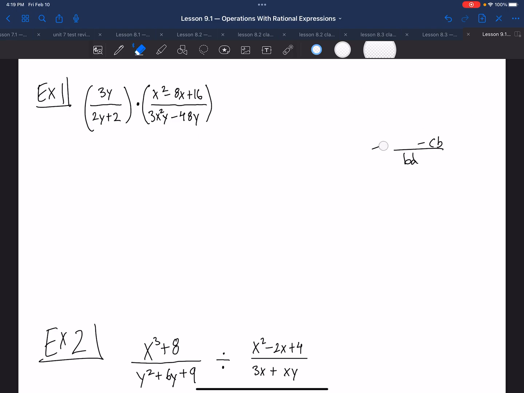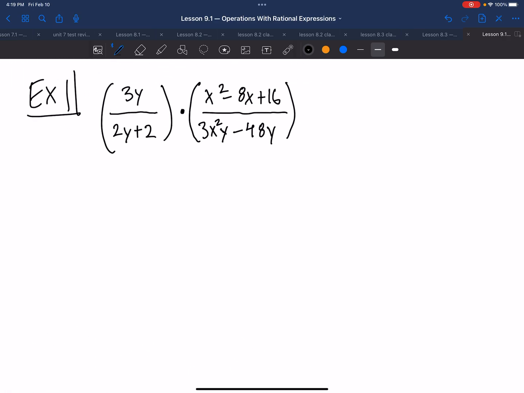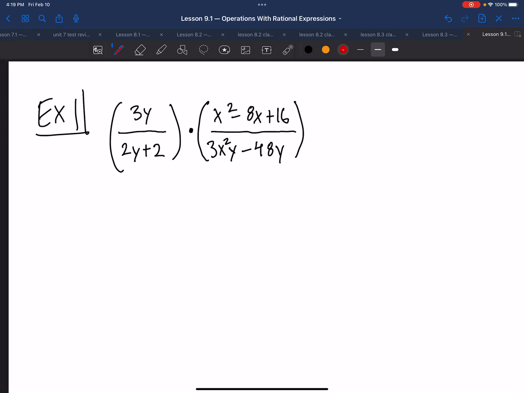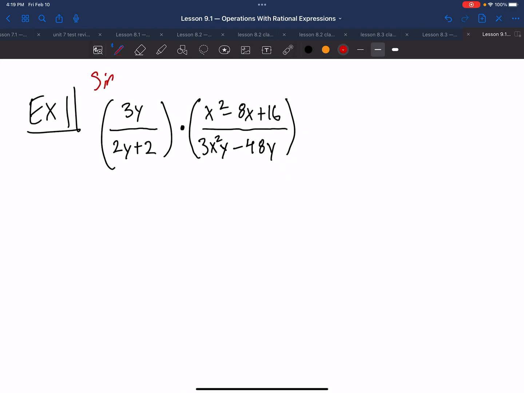Okay, let's actually do some examples so I don't keep wasting video time. Here we go. We are going to analyze this. I'm sorry, wrong word. Not analyzing, we are simplifying. And that is all we are doing in this lesson. We are just simplifying. So, key to simplifying, factoring. You want to factor your polynomials and your expressions to see if there are any common factors on top and bottom that cancel. This way you can simplify.